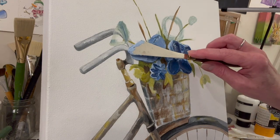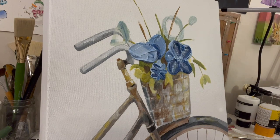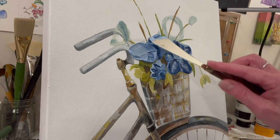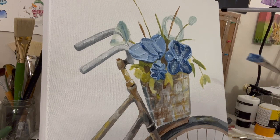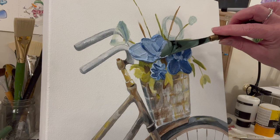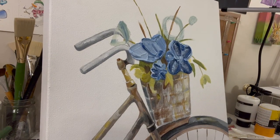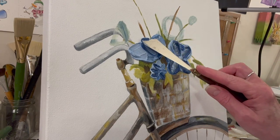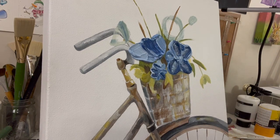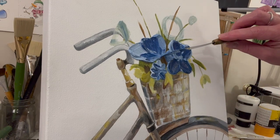My flowers get bigger. I'm also trying to cover the paint that I have down there where I kind of guessed where my flower was gonna go. I don't think I mind that. I wiped off the palette knife on a paper towel. Okay, I think I better stop because I'm starting to.